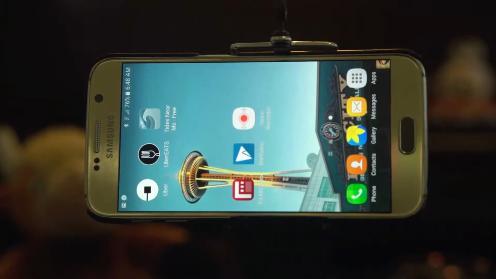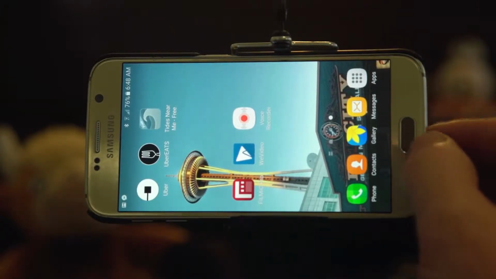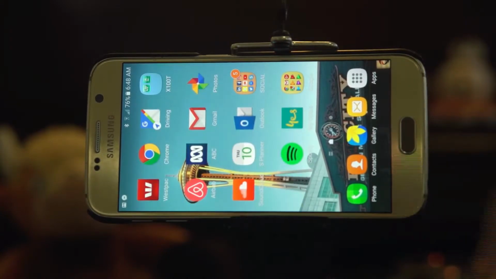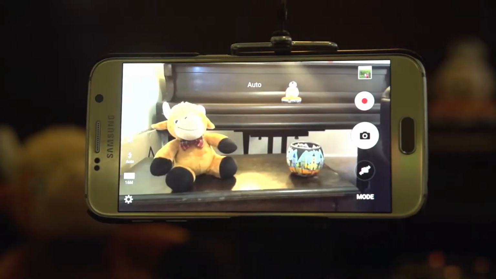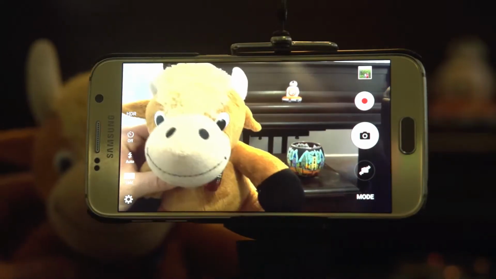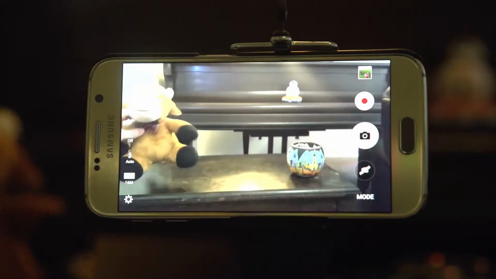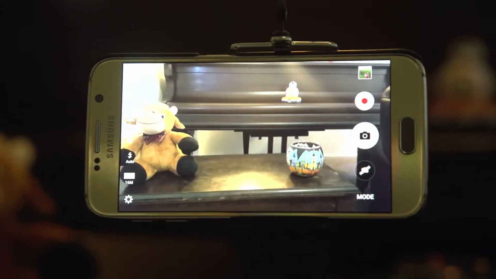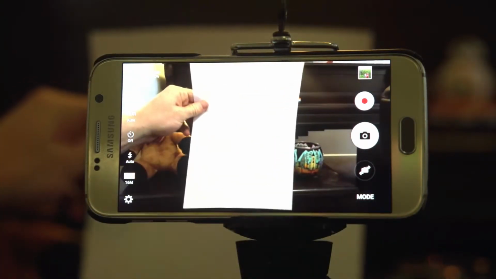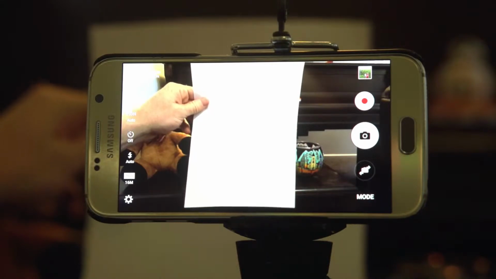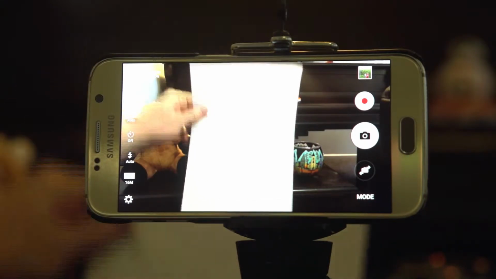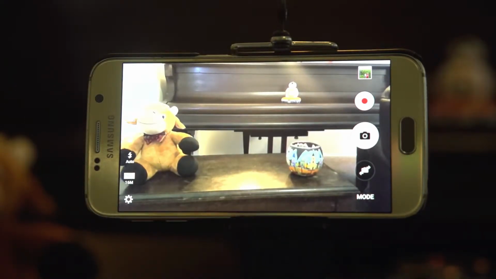Okay, so if we were to film things, say normally on our phone, we'd simply open the camera and just start filming. Now the thing you'll find if you do this though is that it's all on auto. So when things change within the frame, the camera will automatically adjust the focus and like the exposure to compensate. So as you can see here, when I lift up the white paper, the background gets darker. And when I pull it back down, the background jumps up again.